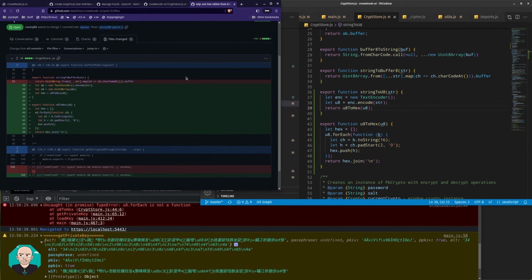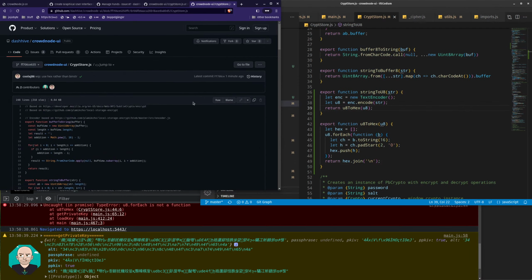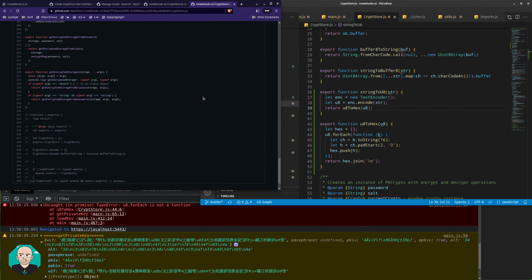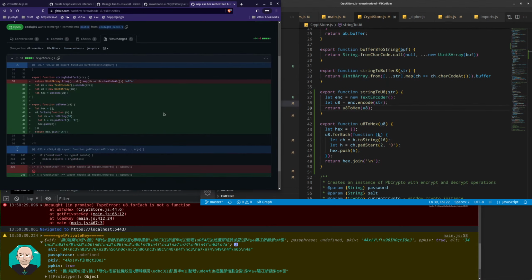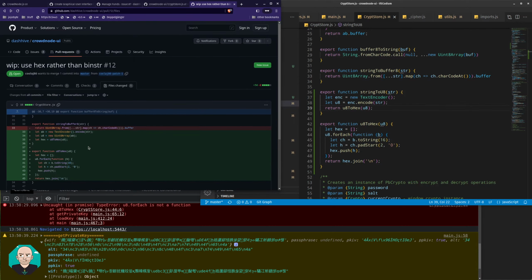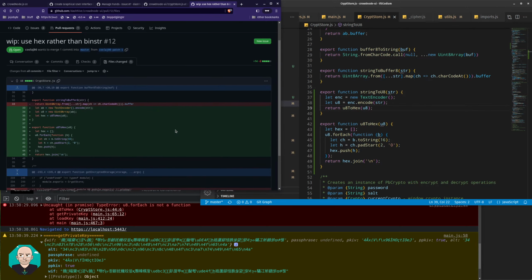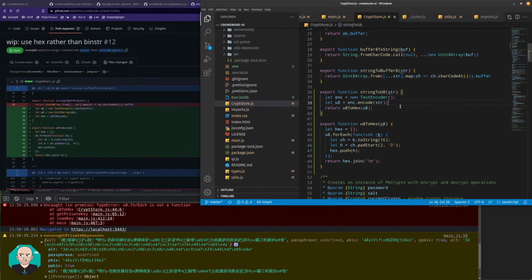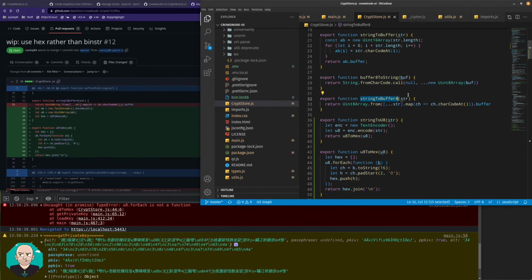Alrighty, let's check this out. So string to buffer 8 is only used once.